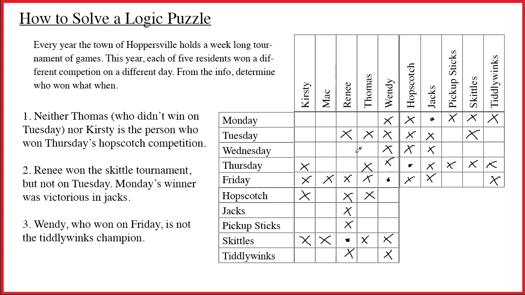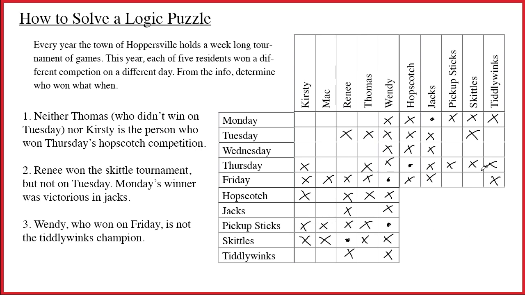So this is an especially easy sample puzzle. But after you've extracted all the information, a great way to make progress is to focus on the dots. So notice, this dot tells us that Wendy won on Friday. Well, what games could have been played on Friday? And notice the answers are pick-up sticks and Skittles. So that means that Wendy had to win either pick-up sticks or Skittles. But if we go down here, it tells us that she didn't win Skittles. Therefore, the only thing she could have won would be pick-up sticks. So we'll put in the dot plus the X's.